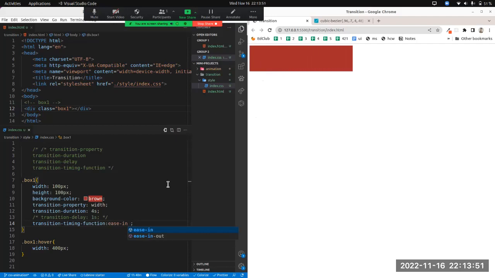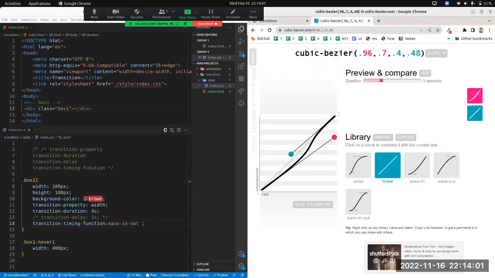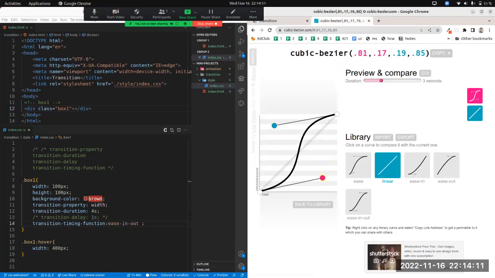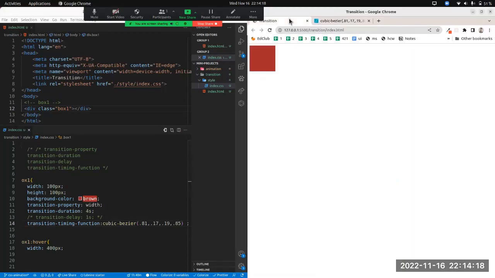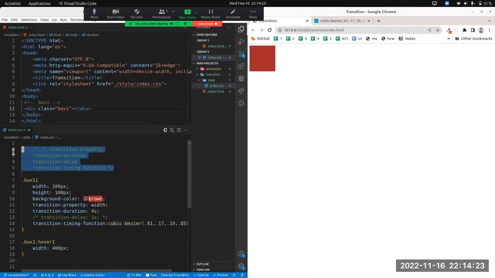According to your need you can use these values, or you can even make your own timing function at this website. We just need to play with this graph, copy it and paste it here, right? So these are the four properties that we use in the transition.